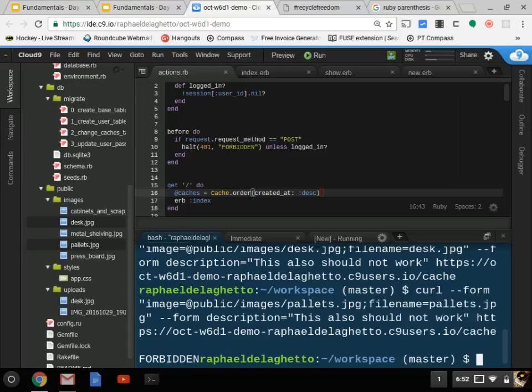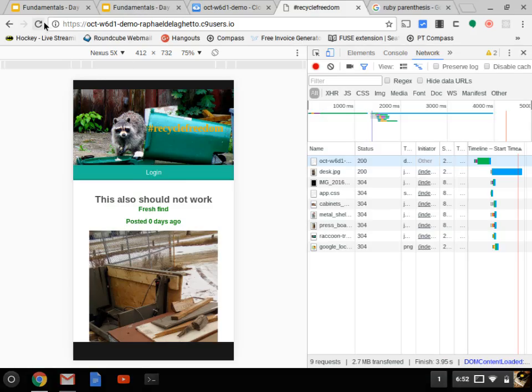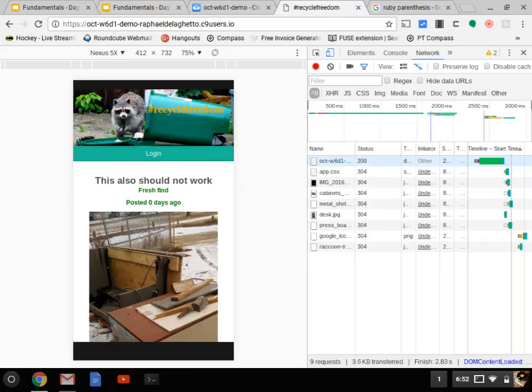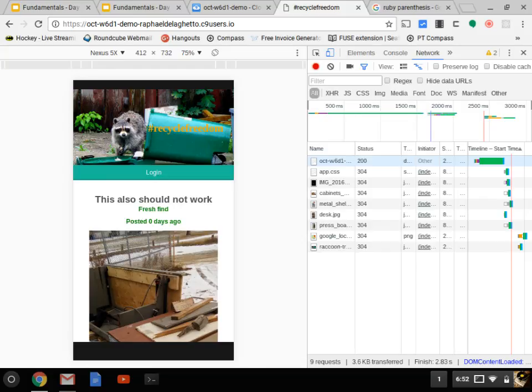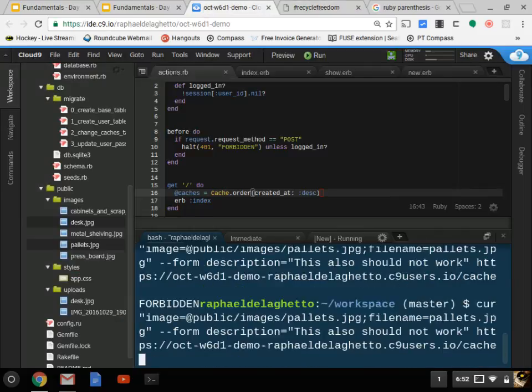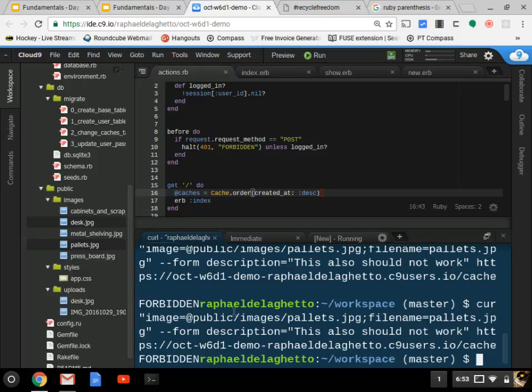Let's go. Okay. Oh, look at that. Finally, forbidden. Finally, I get some feedback. This is what I've been waiting for all day. I'm so disappointed. Nothing's coming down the pipe. But we know now that this is safe. We just tried it. We got these two desks because one of them is in error. But we don't have my stack of pallets there. We can do it again. Every single time you try it, now this API, this endpoint has been protected. Forbidden. Wonderful.